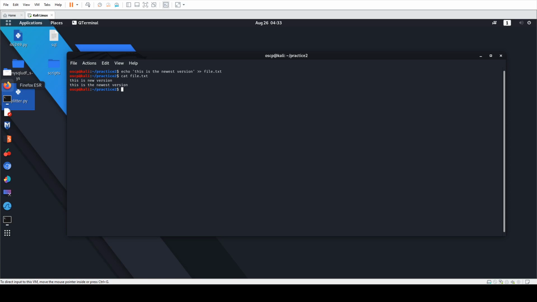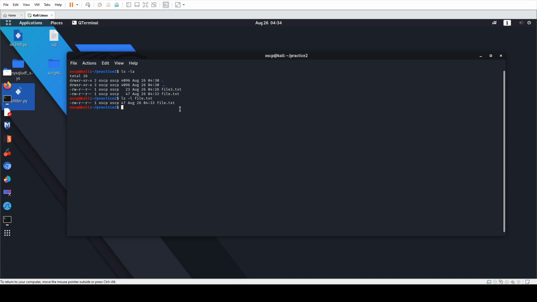Okay, now let's talk about permissions, shall we? As I told you guys, to view the permissions of all the files in the current working directory, we type ls -la and we see the permissions. Now, if you want to see the specific permissions attached to a file, we type ls -l and the name of the file, and we see the permissions of this file.